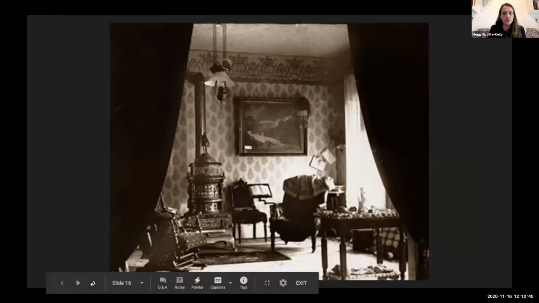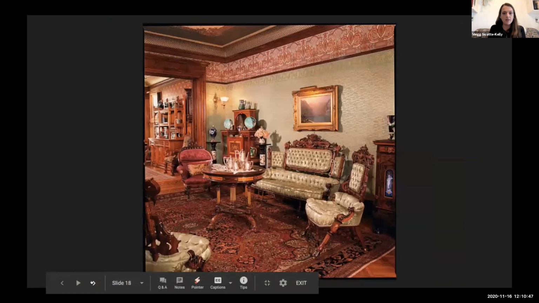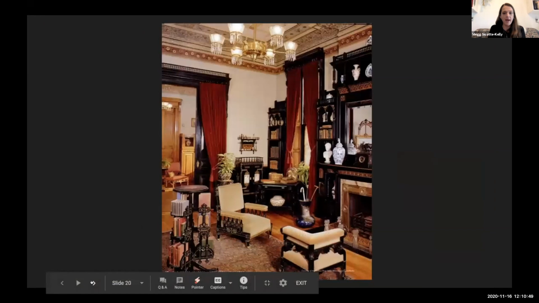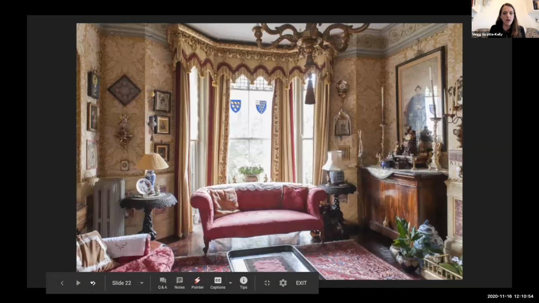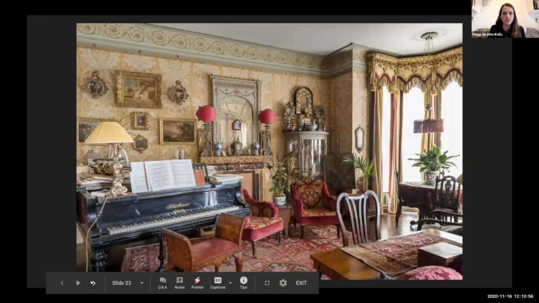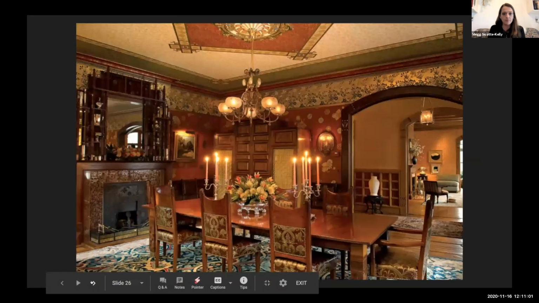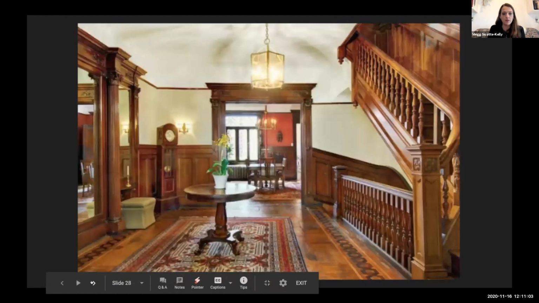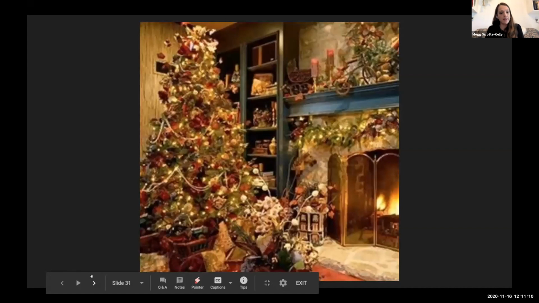Going on after this picture here, we see reproductions of the era, really giving me a sense of color, texture. Again, these are packed rooms, lots of different textures, lots of different colors, lots of different light sources, and again, typically very crowded. And then pulling in a few Christmas slides just because the play itself is set right before Christmas and right after.